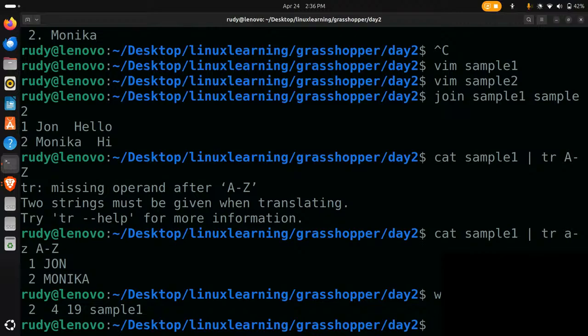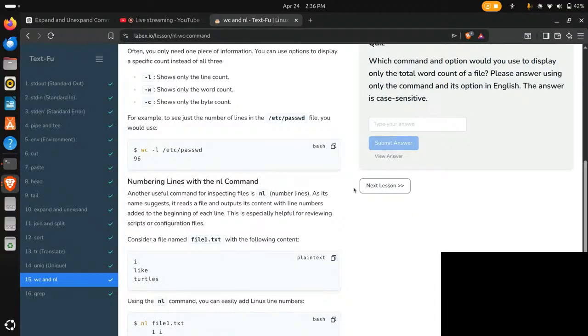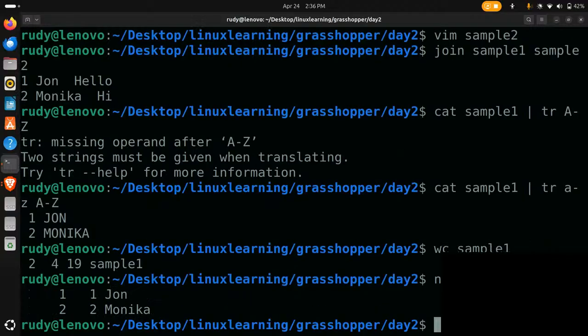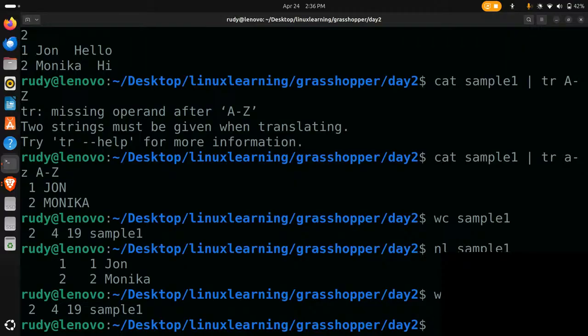No, it has 19 characters, I guess, and two words. Four total. Two are numbers too, right? If we do nl on sample one. If I now do wc sample one, then it says two lines.